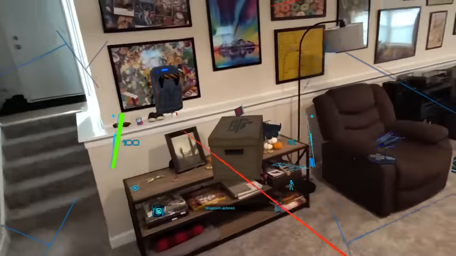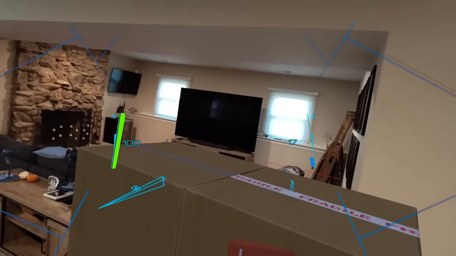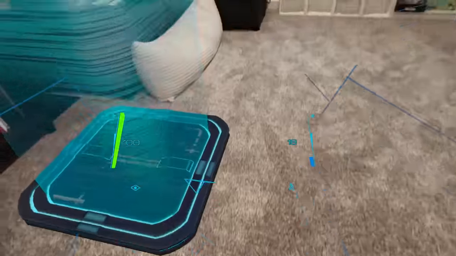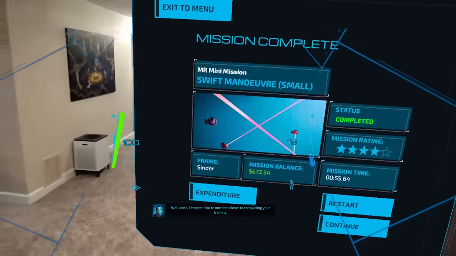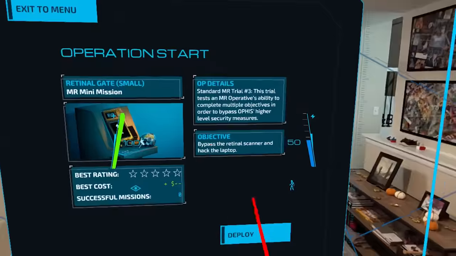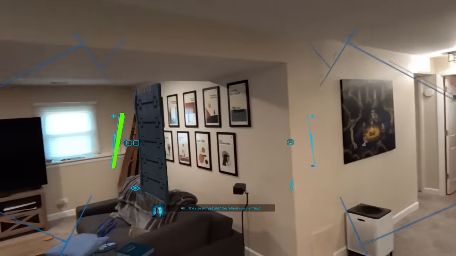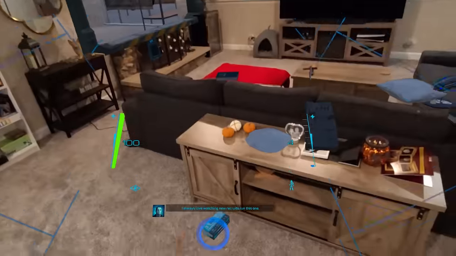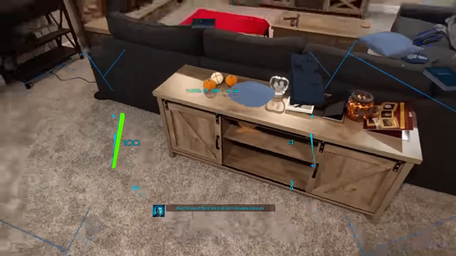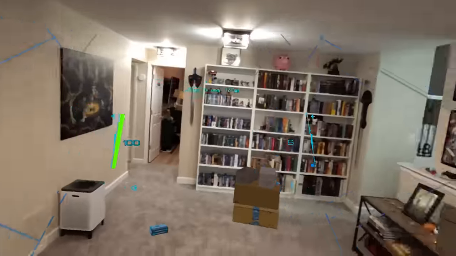Where did that come from? Huh! Okay, just go. Oh, that is terrifying. Well done, Tempest. You're one step closer to completing your training. I know. I'm amazing. Bypass the retinal scanner and hack the laptop. Okay. Classic, get past the retinal scanner test. Oh, it is a classic. Oh, jeez. Recruits run this one. Don't be one of those few that can't complete it first try. Yeah, no, that's probably gonna be me.